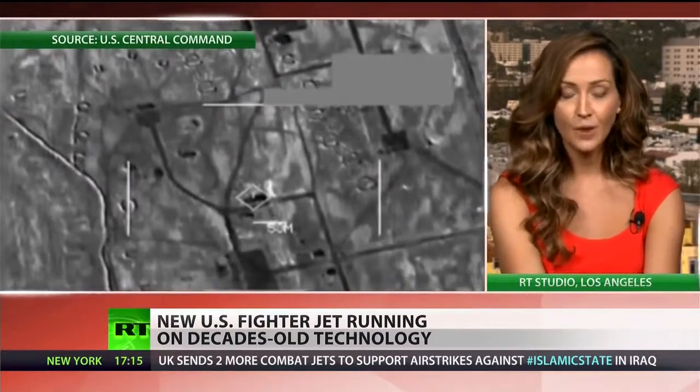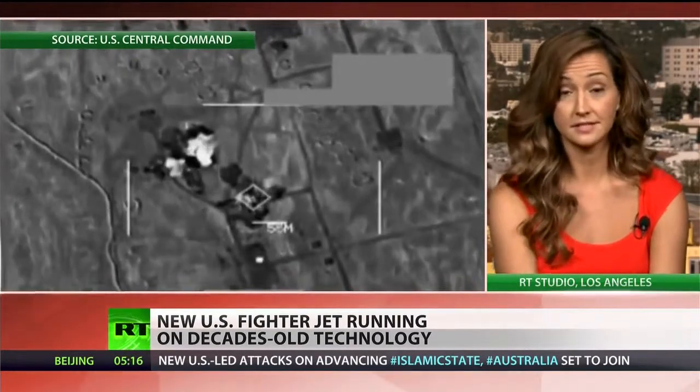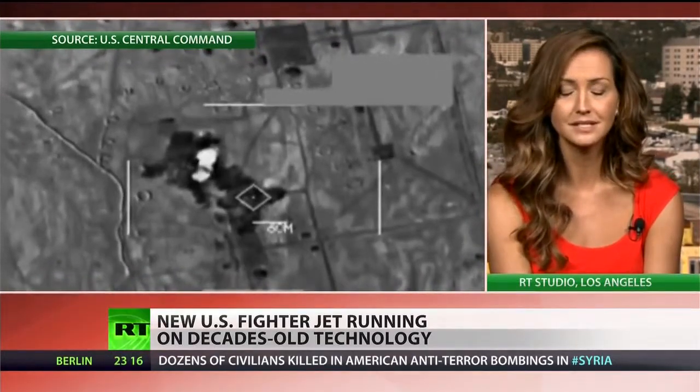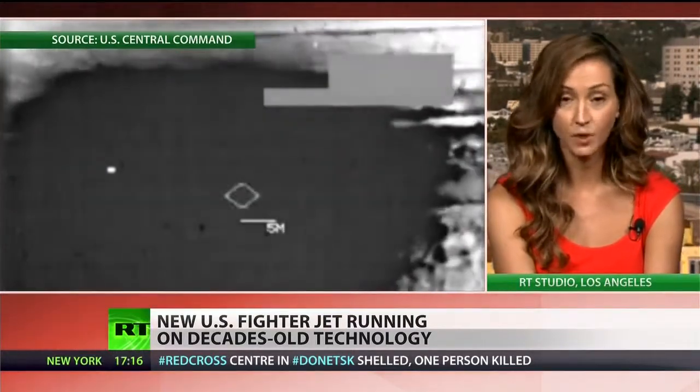It doesn't take an expert to surmise that even with 90s equipment, with no resistance in the air, U.S. planes will annihilate ISIS targets. The DoD will report on its ISIS success, and the Pentagon will probably get more money for upgrades. But 20-plus years and somewhere close to $70 billion to develop the Raptor, it brings to light a concern. If the DoD wants to keep pace with future enemy technology without draining the nation's coffers, its practices better become a bit more like its weapons, nimble and efficient. In Los Angeles, Lindsay France, RT.